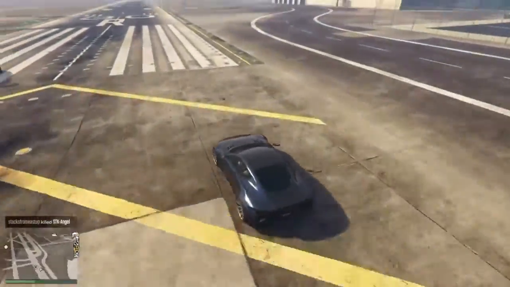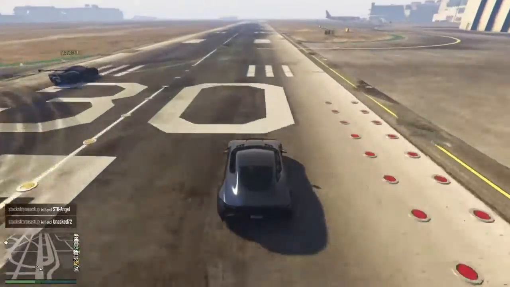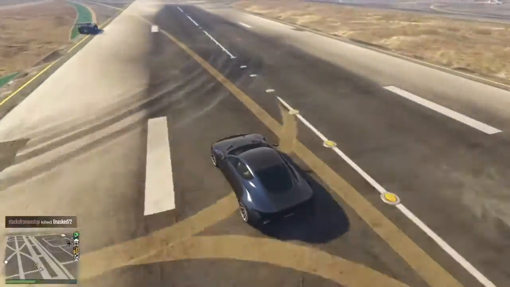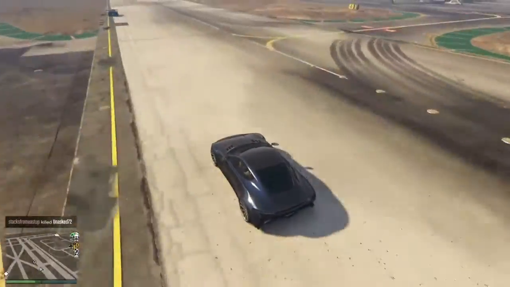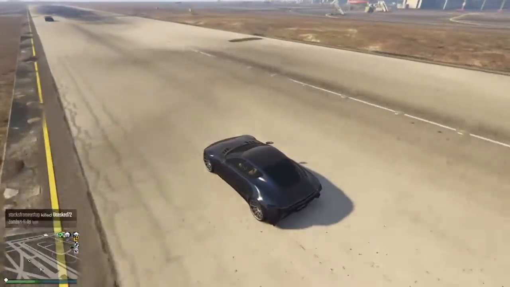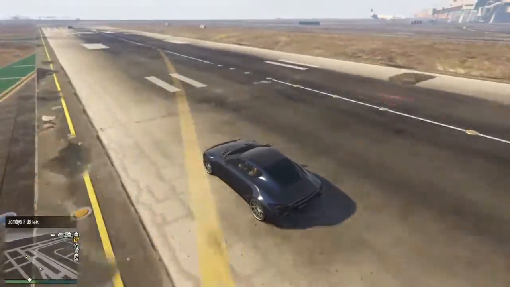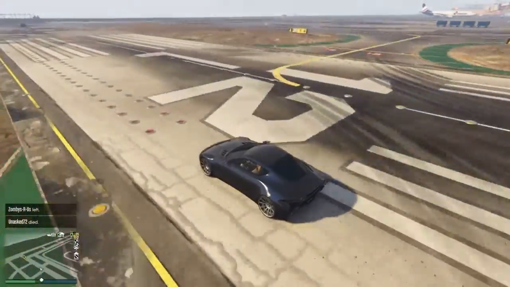We'll get our e-brake. I can't tell what this guy's got. Does he have the Specter Custom, or is it a completely different car? It's insanely fast, whatever it is. I want to guess 130 or so. 120.